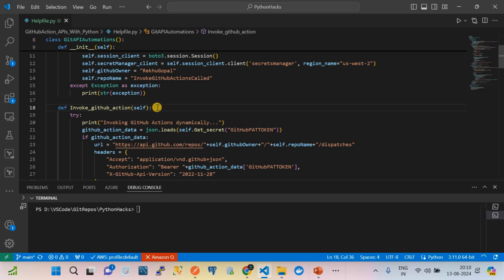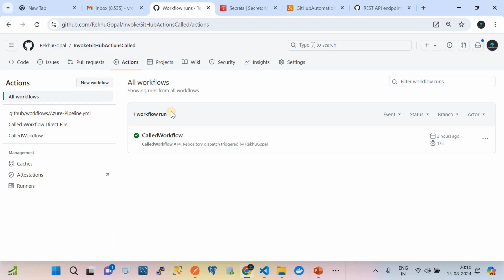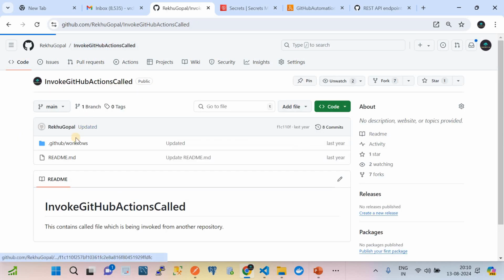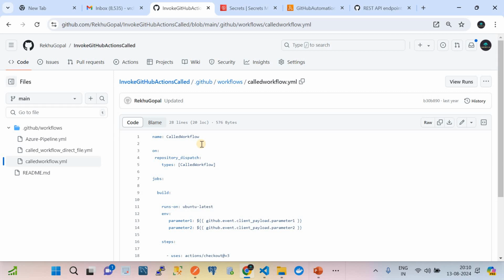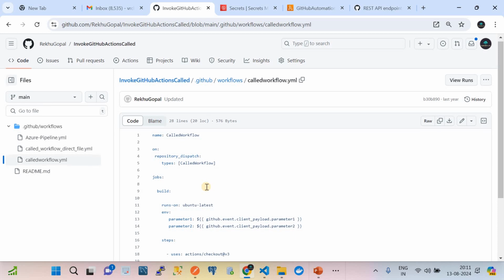As its name says, you have a workflow created in your repository like this. Say for example, if I go to the repository and go to the workflow folder, in that one we have 3 workflow files, or basically 3 GitHub Actions. In this one we are interested to invoke this particular workflow using automation. You can always invoke it from this GitHub repository by clicking manually. But of course, if there is a scenario in your enterprise where you need to invoke this GitHub Actions using automations, definitely this is how you need to do it, right?